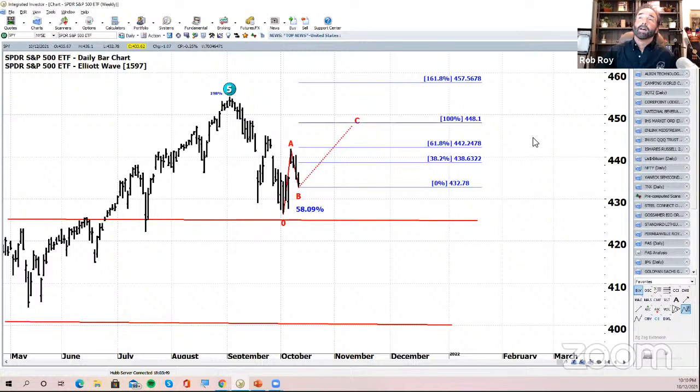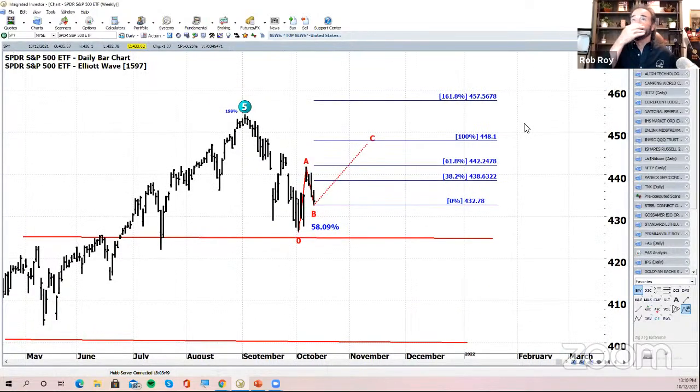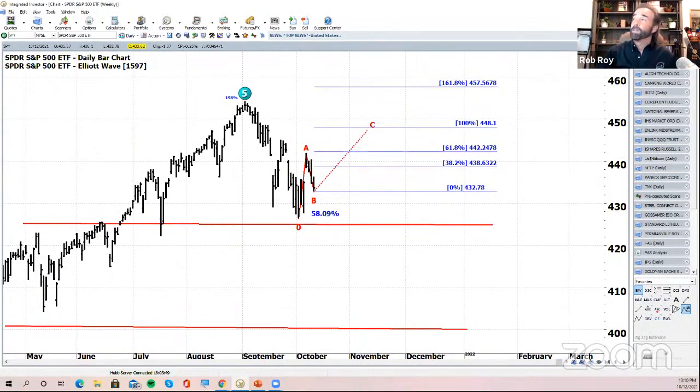I guess we'll find out which of these is going to hold. There's 2 downward zigzags, and this one is qualified higher. It doesn't get us back to the previous high though, unless we go to 161.8% extension, but it's worth watching. I mean, that's a good call, Mike. We'll have to wait and see.